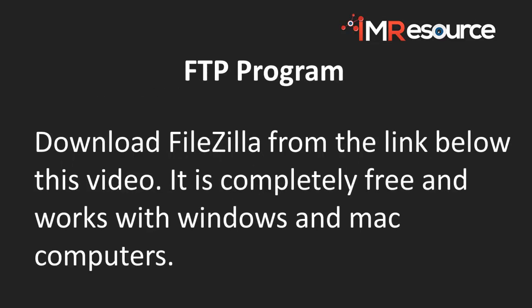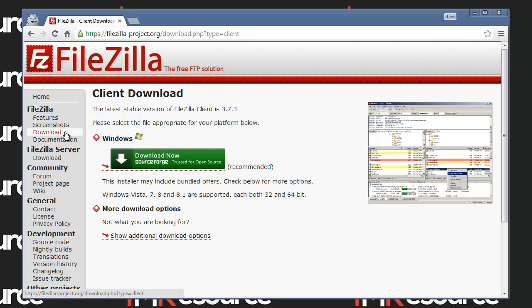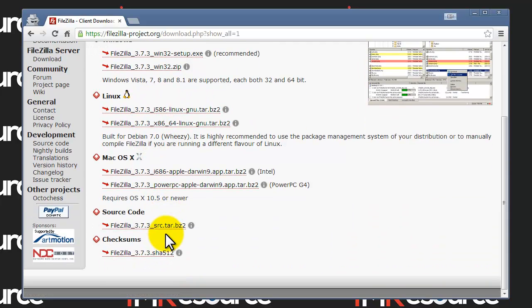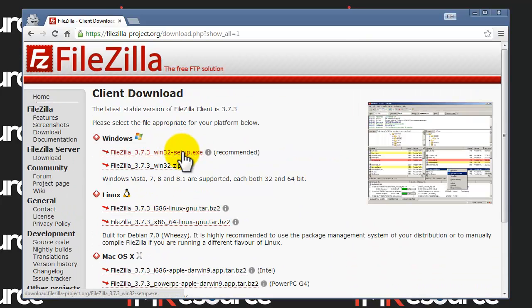So, the FTP program. The first thing to do is download FileZilla from the link below this video. It's completely free and works with Windows and Mac computers. So let me jump on over and show you that. Now, as you can see, when you're on the download page, it has Windows. If you need to download for Mac or any other operating system, you'll see at the bottom show additional download options, and there you can grab Linux, Mac versions, etc. And this program is completely free.